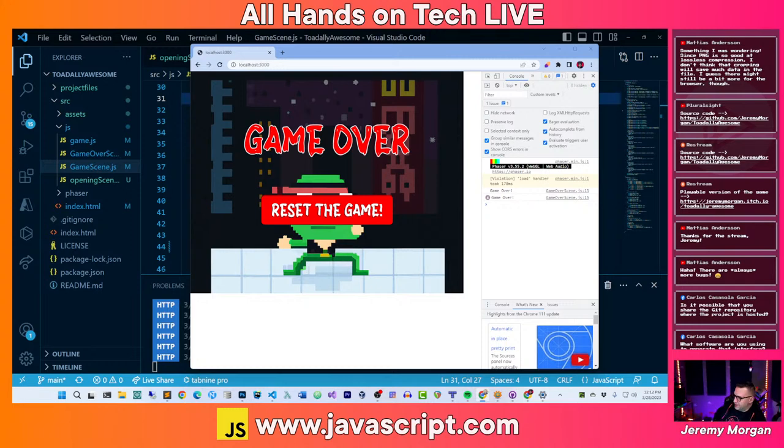Matthias asks: since PNG is so good at lossless compression, I don't think cropping will save that much data in the file. I guess there might be a bit more for the browser. You're probably right. With the compression, it probably does just remove all of that extra transparency. I've just always assumed that that wasn't the case, but you might be right. We're going to look it up, ask ChatGPT or something, and find out whether or not cropping does make any difference.